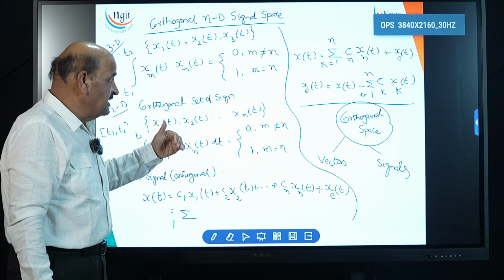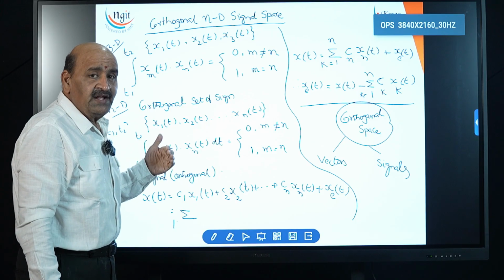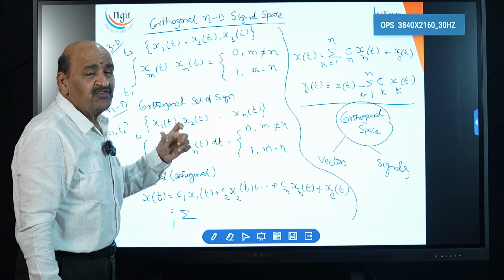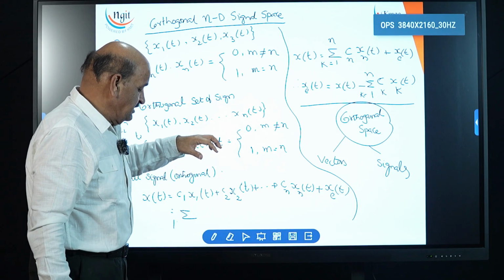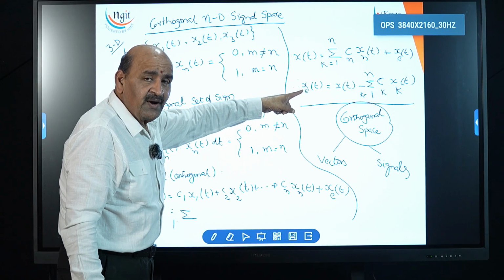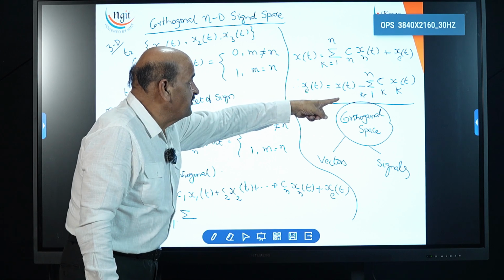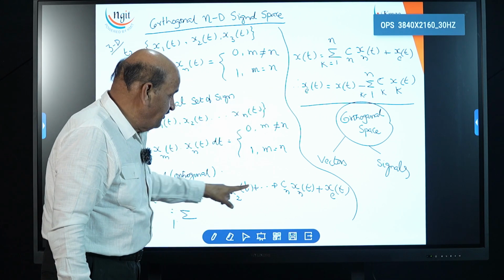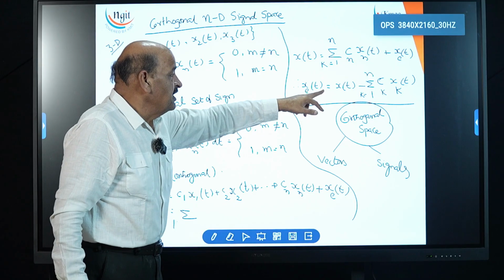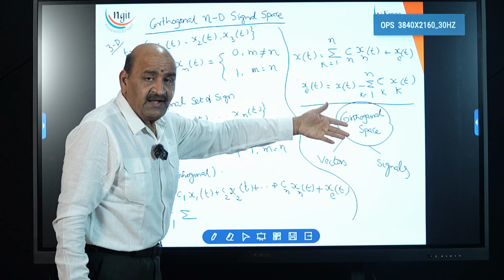Now in the next immediate session, we are going to discuss what a closed and complete signal space is, and what the mean square error of signals is. These two are important components of signal processing. Now I am advising students, remember this representation. How to write this one? In the previous case, how did you write? Now on that basis, how are we writing this one? So students have to focus on this. No need to always write this lengthy expression; instead you can simply follow the short notation. Short notations are very useful for your mathematical calculations.